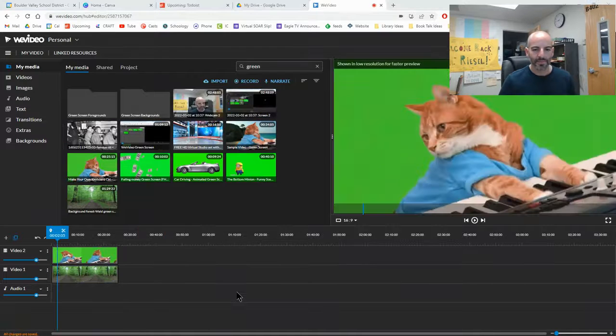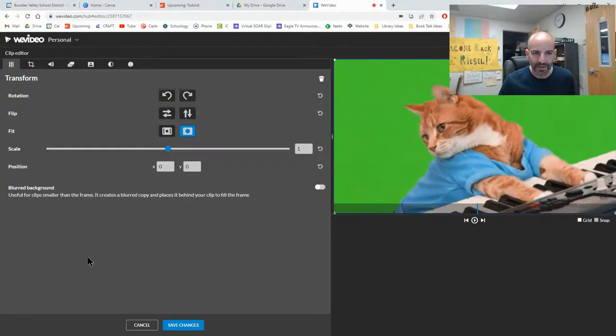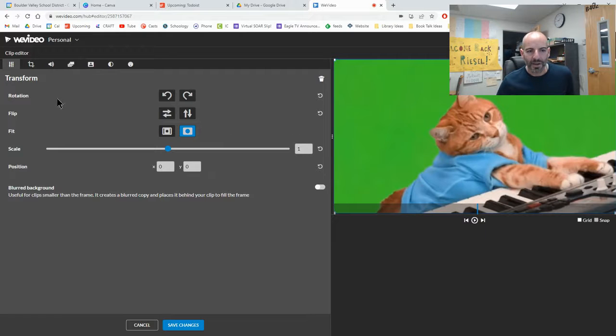Okay. So if I were to hit play on this preview here, the green background would still be blocking what I had put on my video 1 track, this forest. So I haven't yet removed the green part of my green screen foreground recording. So I'm going to show you how to do that. You go down to your tracks. I'm going to video 2, which is where my green screen recording is, and I'll double click on it to bring up some modifications.